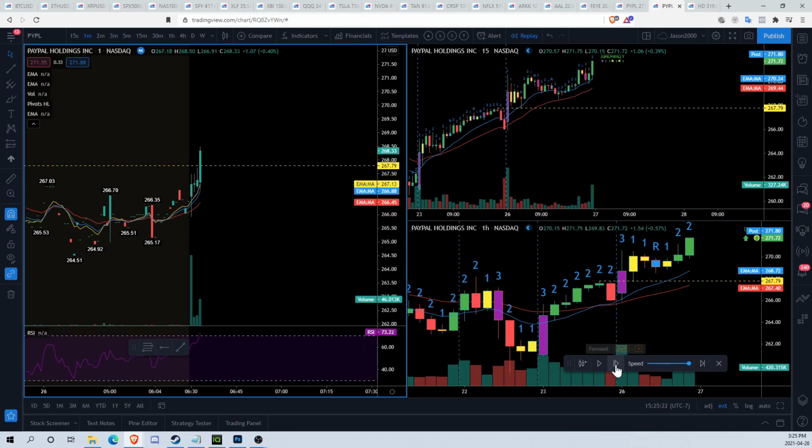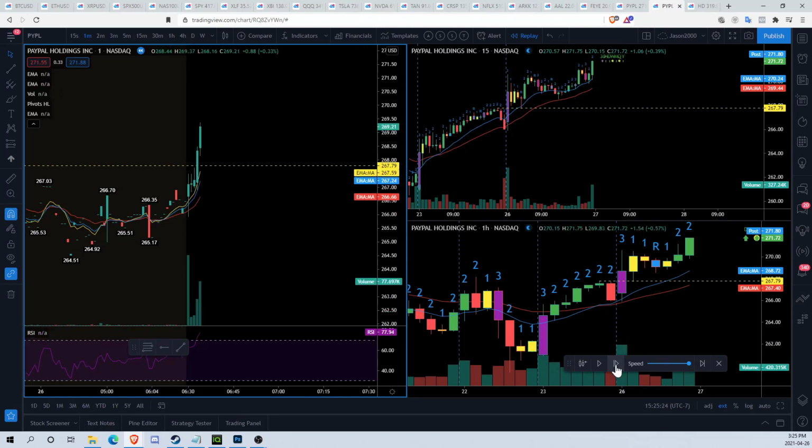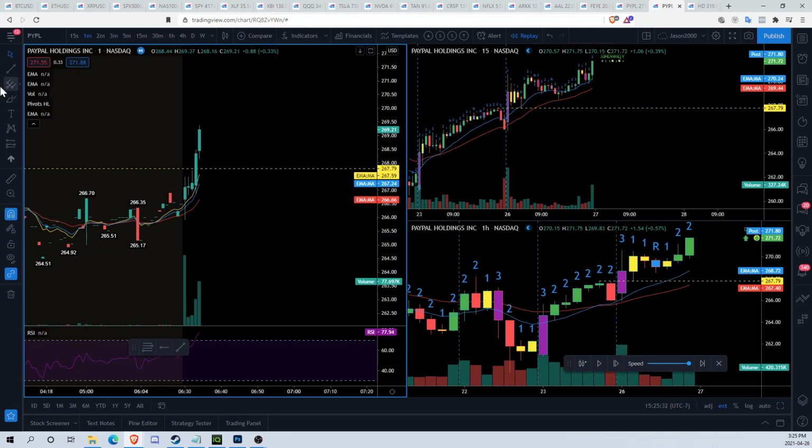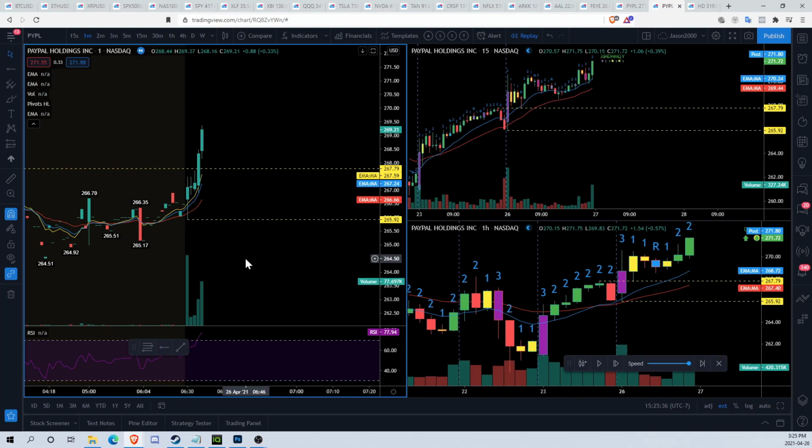Once we see that break, we get even more volume pouring in, and the bulls push all the way to the upside. So our trade is active, and we would be buying on the break of the 267.79. Our initial stop loss, if you're going to be playing this, would just be a new low, 265.92. What we want to do is allow the bulls to have some upside, give them a lot of room to play with this breakout, and give the bears an opportunity to apply pressure to the downside.